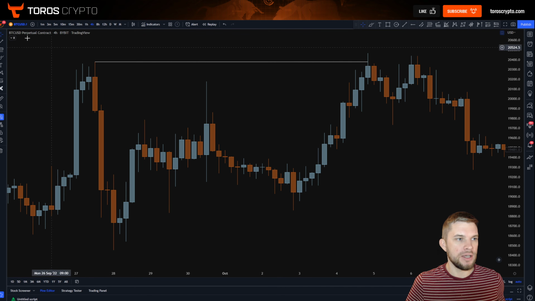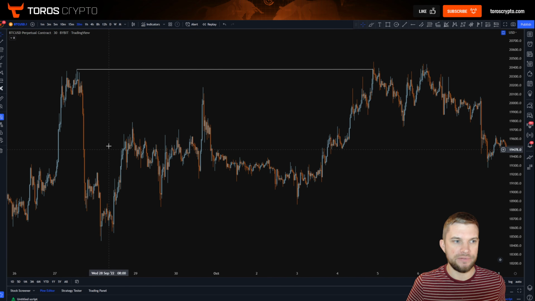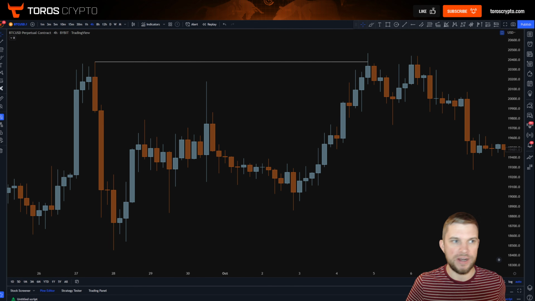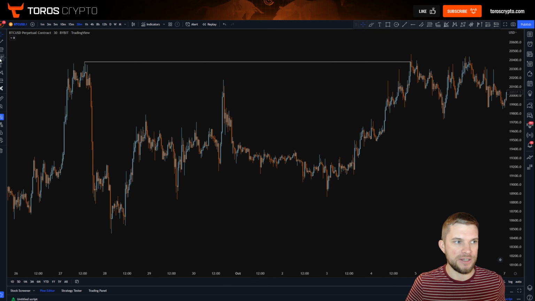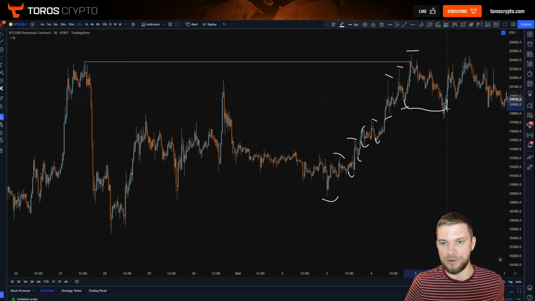So from this you can see the SFP that has occurred, and if we go down onto the 30-minute time frame, which gives you a clearer picture of the market structure itself, with this just being more or less a straight line up, but here you can see the actual pivots that were put in. So a low, a high, a low, a high, a low, a high, and so on, and then it gets broken.